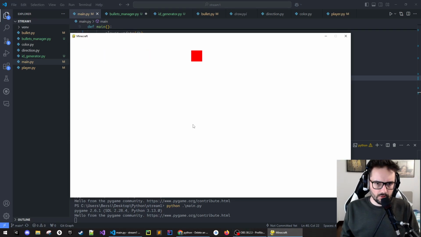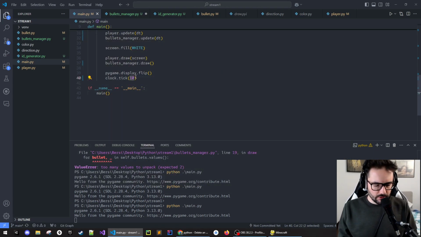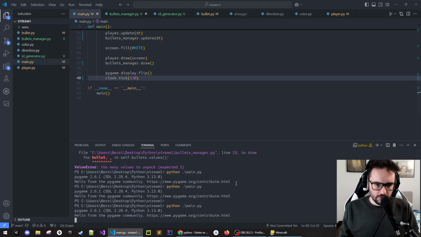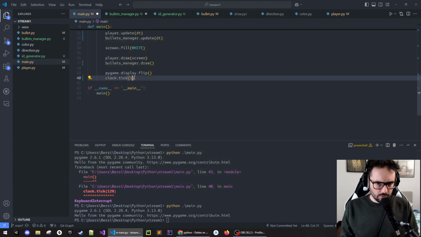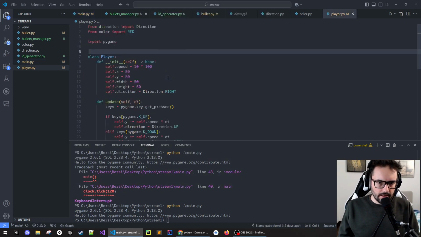Whoa. Yes. Okay, it's working as we expected. So if you have a shitty PC that can't even move a red cube, it will just lag. I don't know if you see it correctly, but it will just lag. So it's good. If we say 120, which we will limit, okay, it is extremely fluid. So the FPS system is working, and also the delta time one.